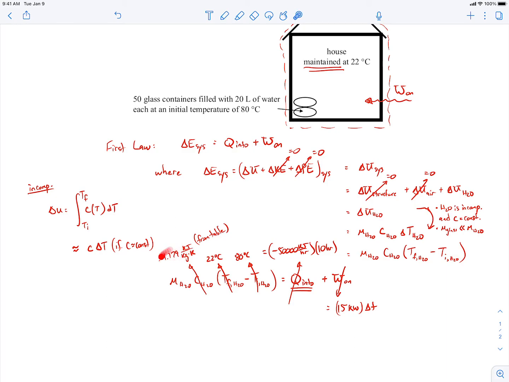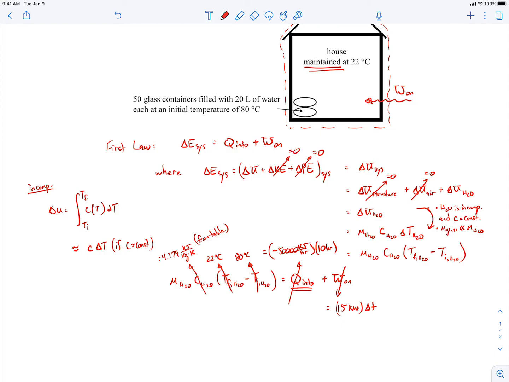And you'd want to choose a specific heat that's pretty close to this range of temperature. So maybe the temperature of like 50 degrees C or something, somewhere in between these two. Just somewhere in that ballpark. We're assuming that this value doesn't change very much.